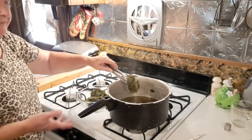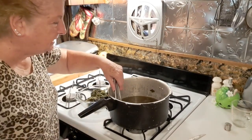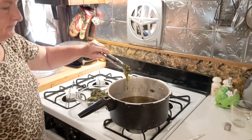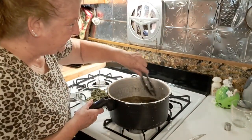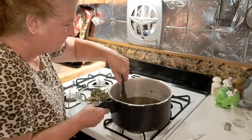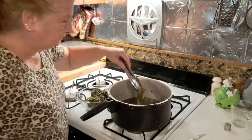And at this point, if you cook bacon, you can pour a little bit of bacon grease in there. You can take some of your bacon and chop it up and put your bacon in there and mix it up, and you're good to go. Or if you're like me and you try to watch what you're eating and try to do away with a lot of the grease, you don't have to add anything. You can just eat them like they are.